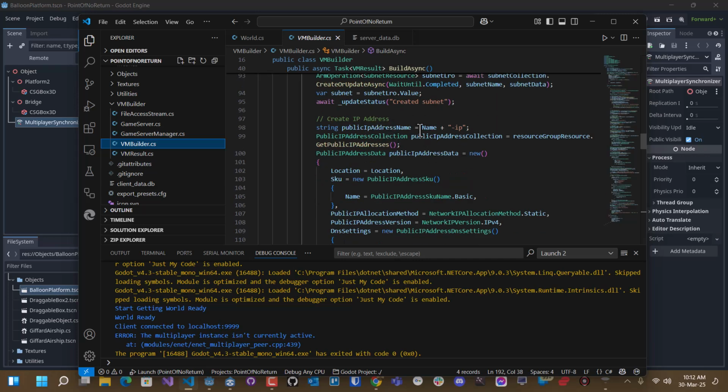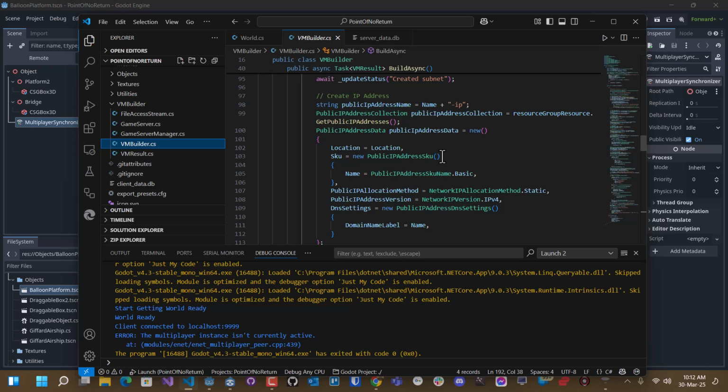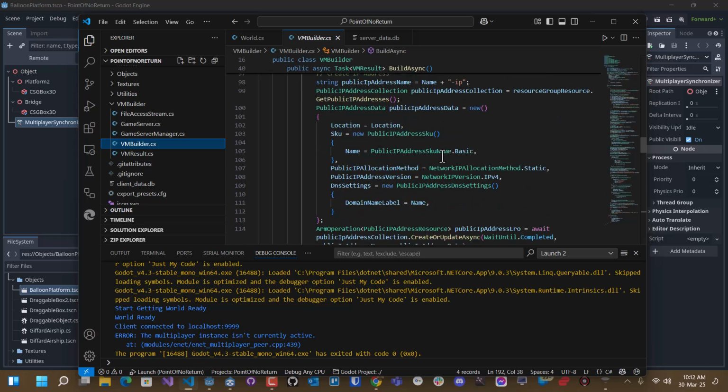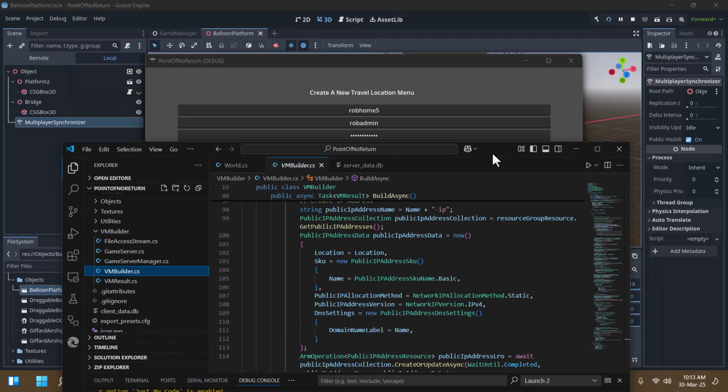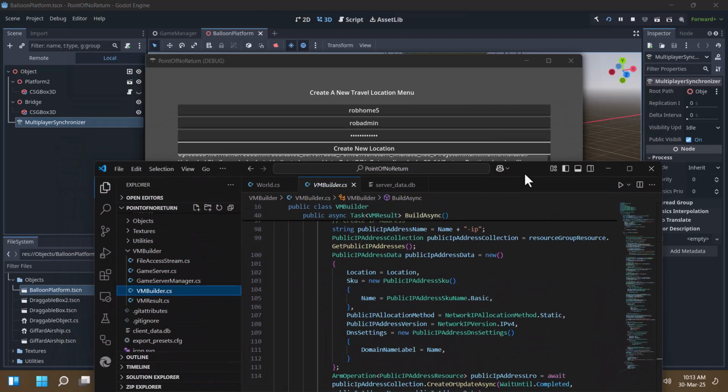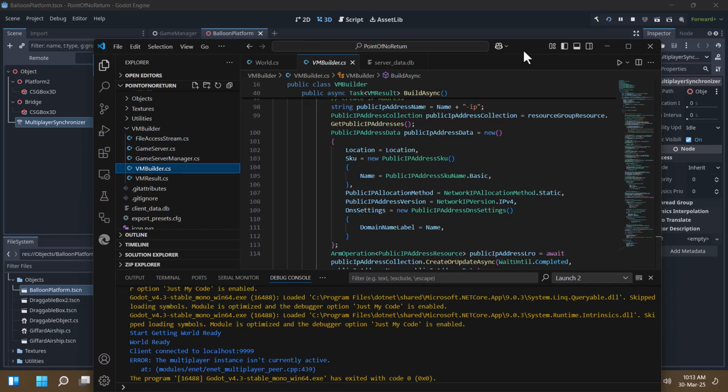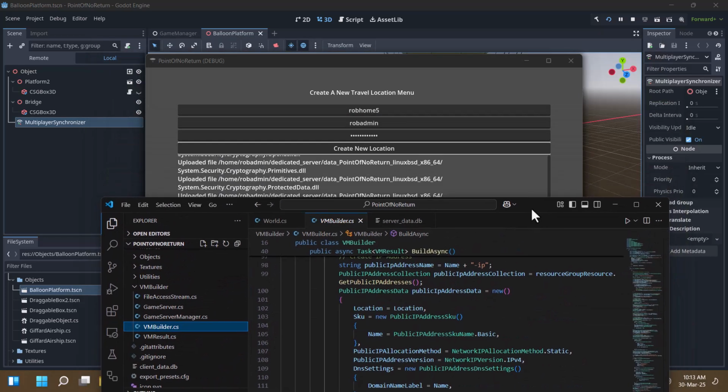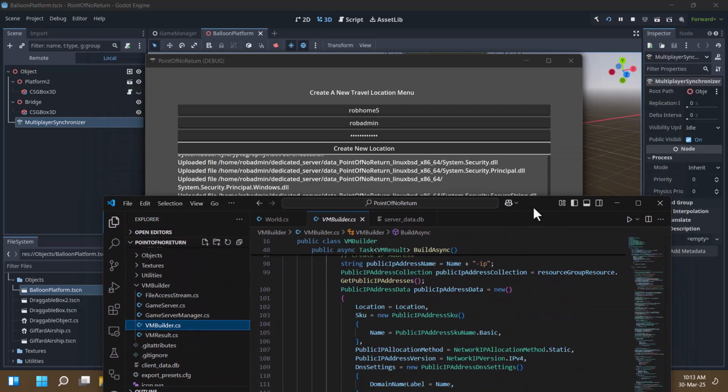The neat thing with the IP addresses in Azure is that you can assign a domain name label, which means that when sharing addresses for different locations that people might make, all they have to share is a domain name, which is much more reusable, and they don't have to share IP addresses directly.